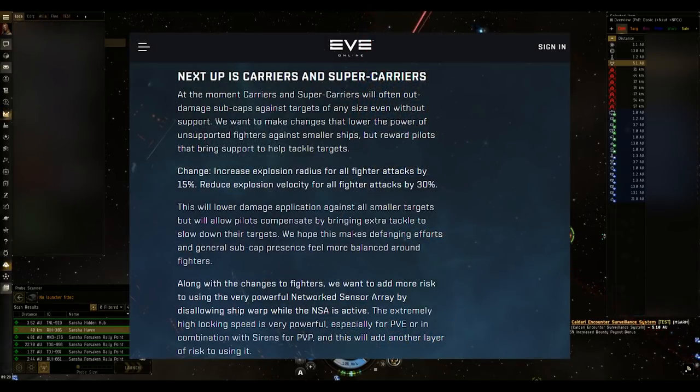At the moment, carriers and super carriers are often out-damaging sub caps against targets of any size, even with support, blah blah blah. So what they're going to do is increase the explosion radius of all fighter attacks by 15% and reduce the explosion velocity of all fighter attacks by 30%.